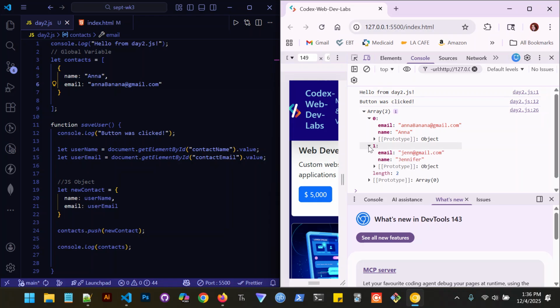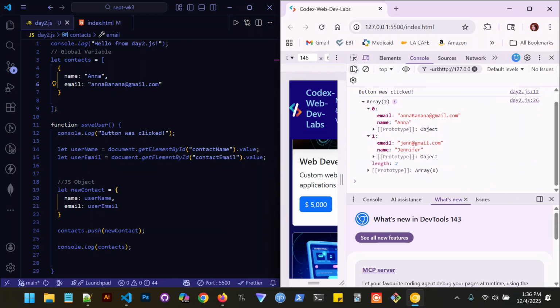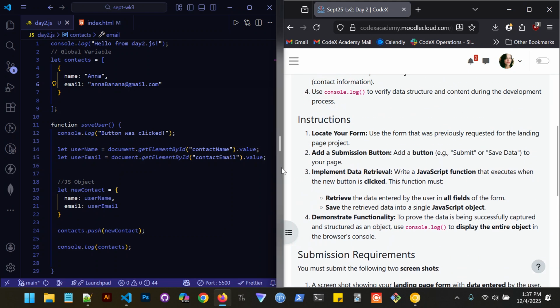You can probably collapse all of them like that, and then just take a screenshot of the console log of just the object that is being logged. We need to take a screenshot of that. And that is pretty much it. All right.